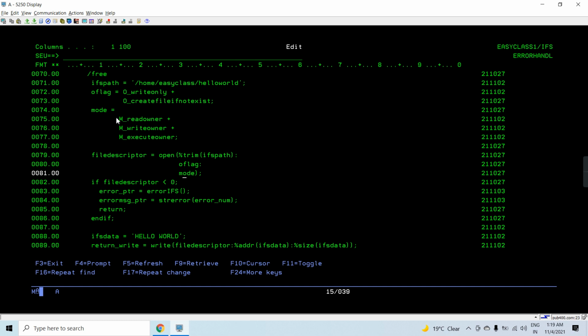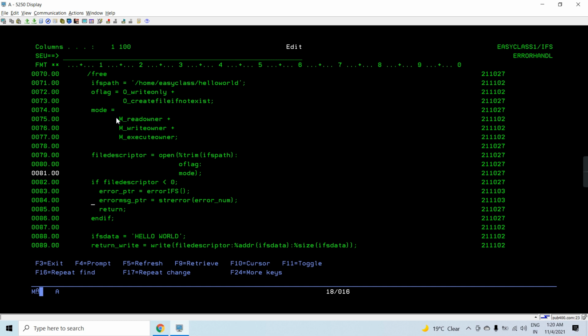The third parameter is the optional one, and these two are the mandatory ones. It will return me a file descriptor, which means the file is open. If it is greater than or equal to 0, it's unique for every file, and if it's less than 0, it means there is some error in opening or creating the file.